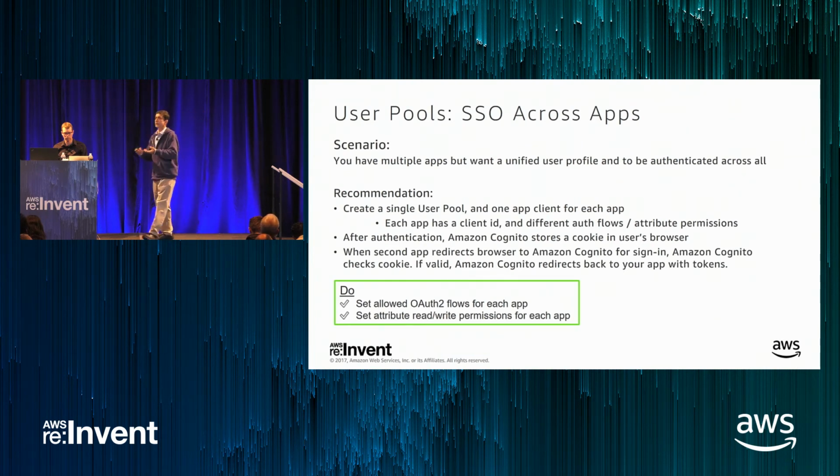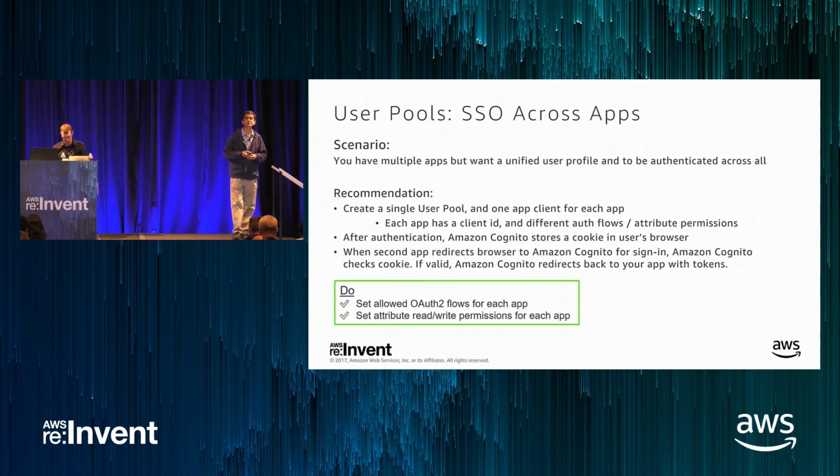Now, if you have multiple apps, so let's say you're a business and you have multiple products, multiple channels for interacting with your customers, you want a single user identity for your customers across all of those apps, right? You don't want your user experience to be fragmented. You want your user profile and preferences and history and all of those things to be unified.